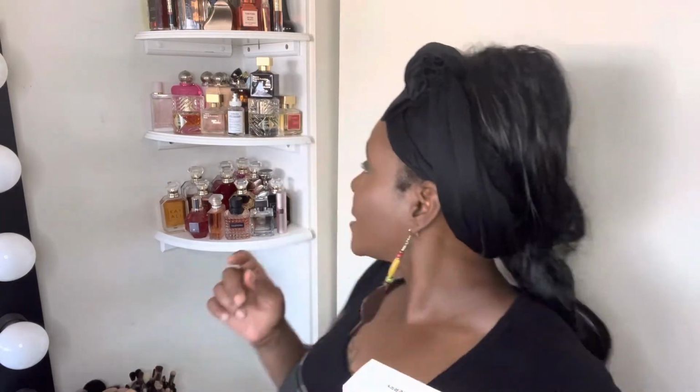All right, anywho, so the last three perfumes that I purchased, because I will not be purchasing any more. Let's get into it. Okay, so it's two from Sephora and one from Macy's. So the two from Sephora is right here, my cute little Sephora bags. So the first one I purchased was the Burberry Her Blossom. And I have the regular Burberry Her right here, but I want to try the Blossom.